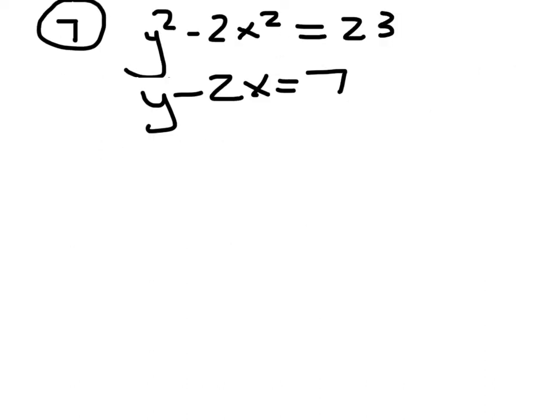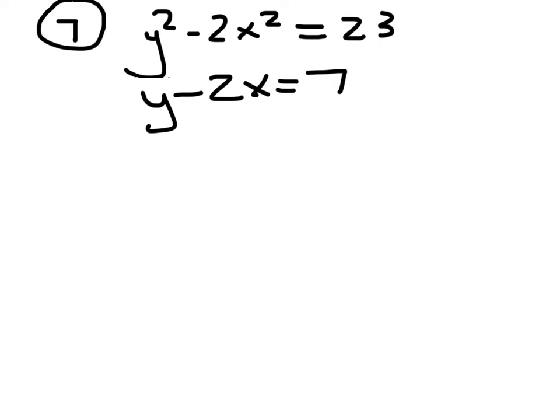This is called a quadratic linear system. Anytime we see the word system, that means we're talking about more than one equation, and this is a quadratic linear system because we have a quadratic equation and a linear equation. This is parabolic, this is linear, and you can imagine a parabola and a line intersecting once or twice. So we can get more than one answer in these systems.